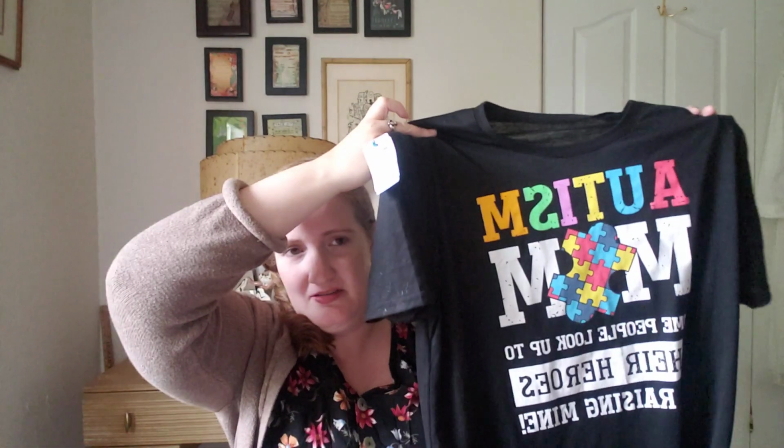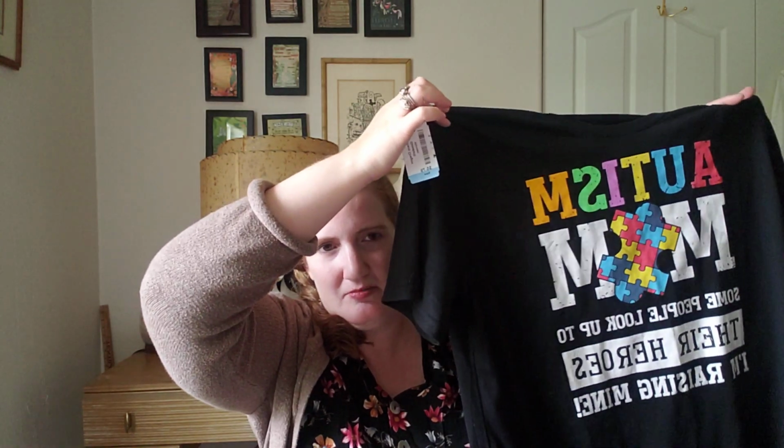Actually, today is the day my daughter was officially diagnosed as on the spectrum with autism. We got the medical diagnosis this morning, so now I can proudly wear a shirt that says I'm an autism mom. I know that there's some controversy over using the puzzle piece as a way to signify autism. I get why people are upset about that, but I feel like not labeling my child puts her at a disadvantage, and by labeling her, we're getting her the support she's going to need. And I feel like if it's a kind message, what's the harm? So I will wear my shirt proudly that I'm an autism mom, and that she's my biggest hero.